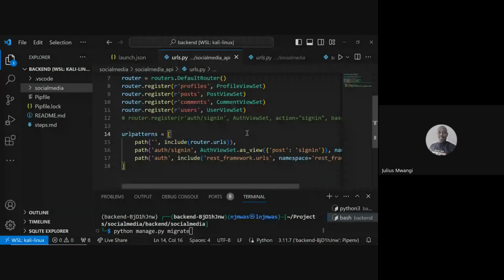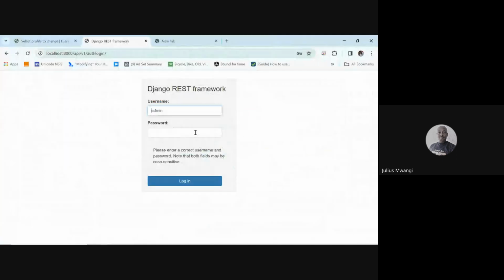Cookies depend on the domain, right? So if I store a cookie in the domain, let's say moringa.com, I cannot use the same cookie for frontend.moringa.com. Those are two different domains. And hence to counter that, we use tokens. Tokens are basically user credentials encrypted into a token. So that's the reason why I can't even log into this particular thing, because it needs a token.